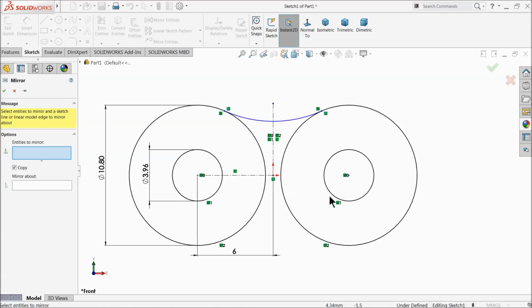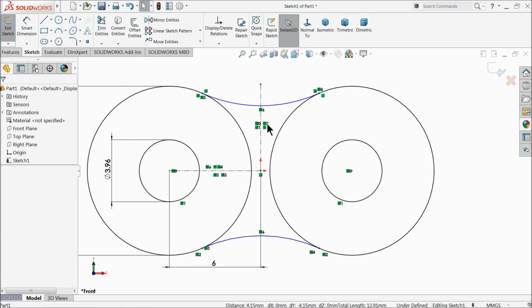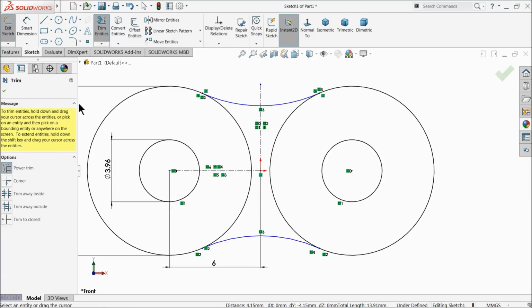Mirror. Now it's time to mirror. Okay, now you can see it is mirrored. Choose trim entities, power trim, just drag. That's it.